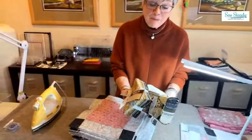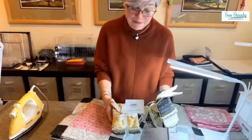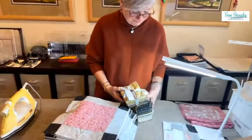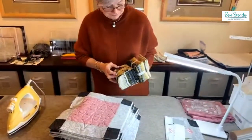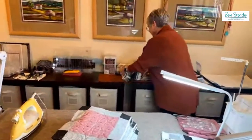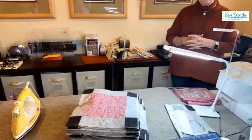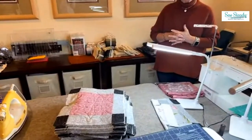But here's an example where I'm going to combine these two bundles and they're not even the same, but they complement each other. Okay, perfect. Excellent. Well, that's absolutely gorgeous. I love the colors on that one. I might even follow along on this one and do a quilt as you go. So I can't wait. Thank you so much. And we'll be providing yardage for multiple sizes of quilts. So if you decide you want to go big or go a little smaller, you can do that too.